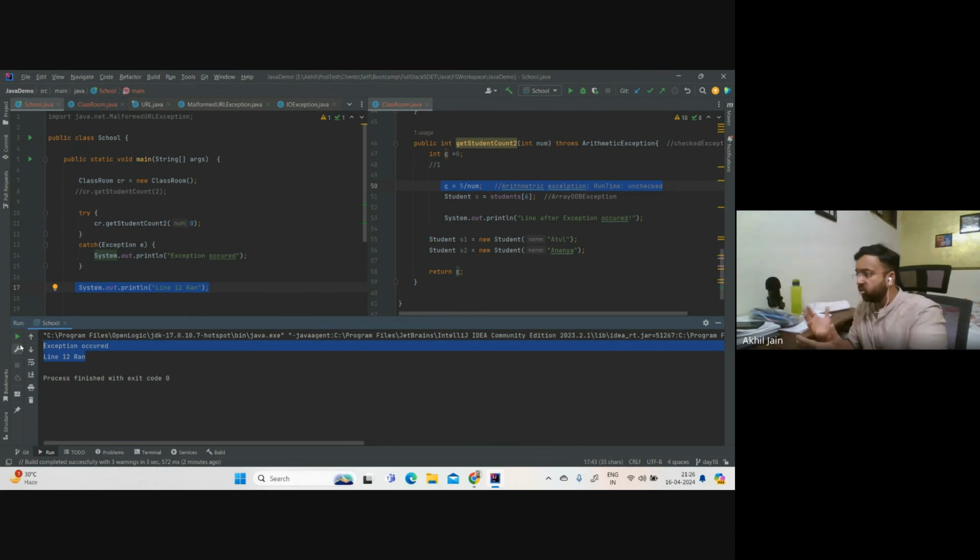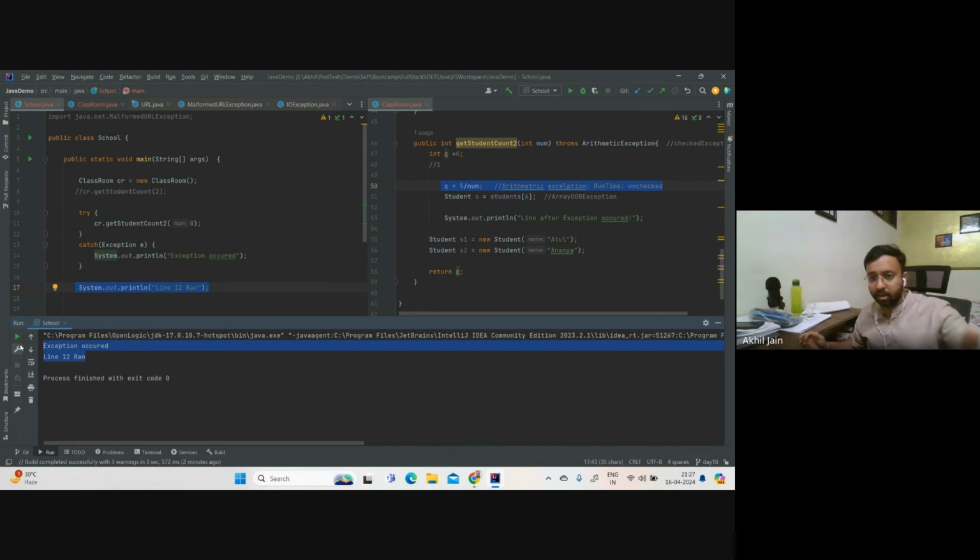Now, how to handle things? You can use a try catch block. A try is not an isolated thing. It can only work in combination with a catch block, multiple catch blocks, or with a finally block. What is a finally block? A finally block is something which will always run whether the exception occurs or does not occur. If you have multiple catch blocks, remember that only one catch block will run at a time and the others will be skipped. And you should respect the order of your catch blocks. The most specific one should be on top, and the more generic one should be on the bottom.